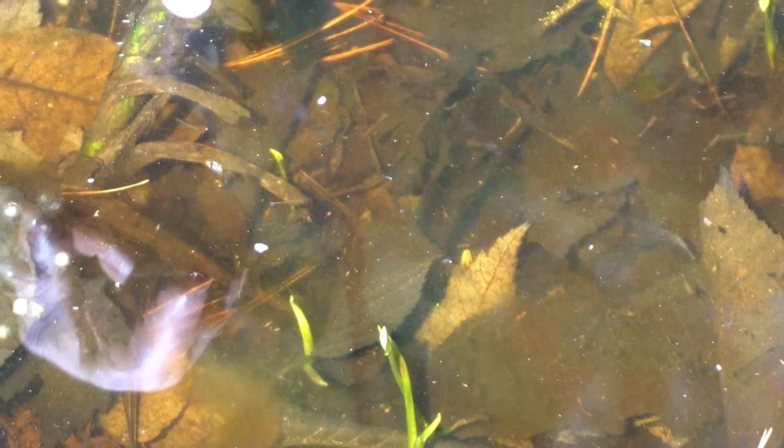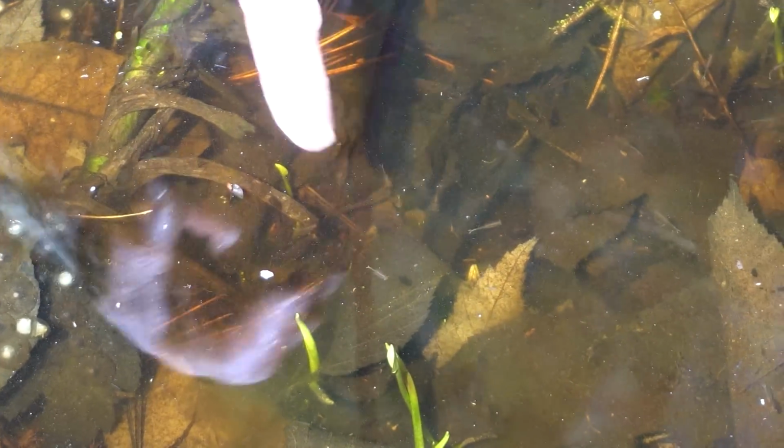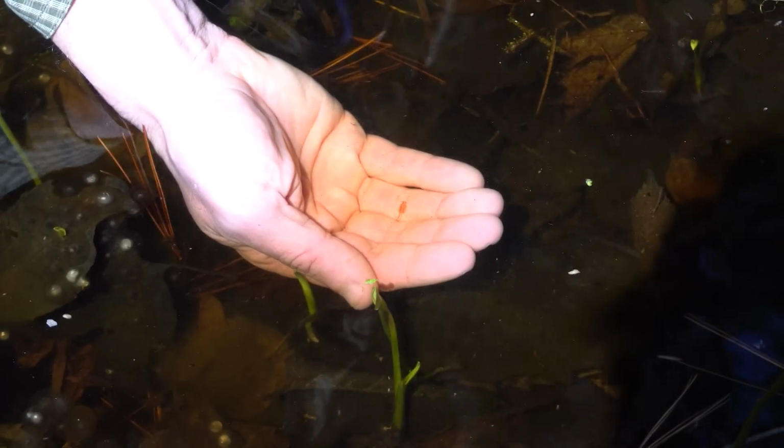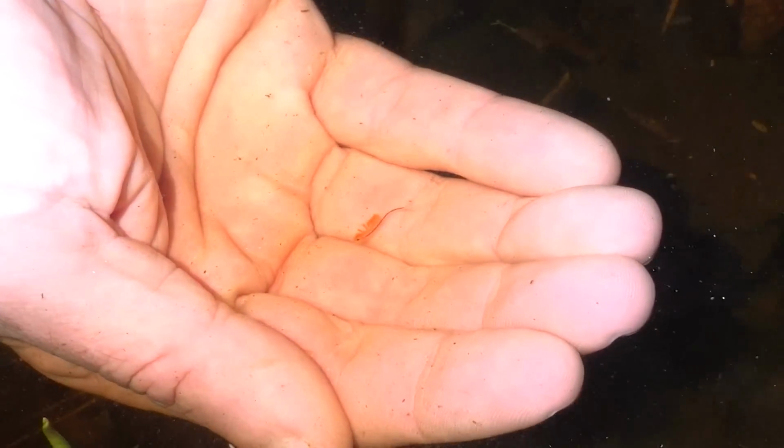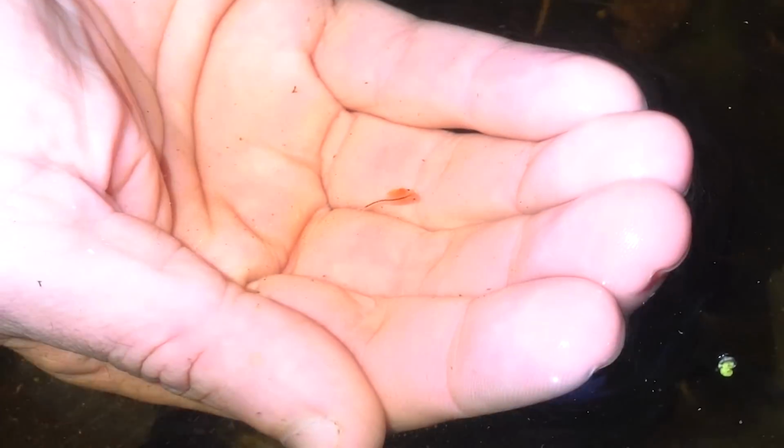If you look closely here, there's another amazing animal called a fairy shrimp. You can see their red gills undulating through the water there. These are another species, a small crustacean, that is also specialized at living in these ephemeral ponds. The eggs will stay there throughout the dry part of the season, and they'll hatch early on in springtime in large abundances, and they're just feeding on detritus, dead plant material, but they're a pretty amazing animal that you only find in this ephemeral pond habitat.